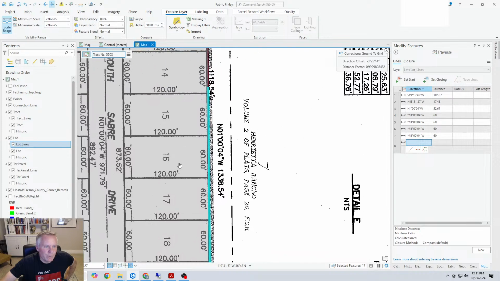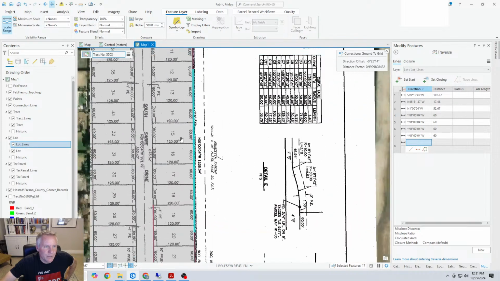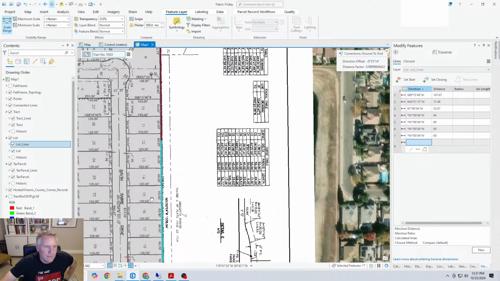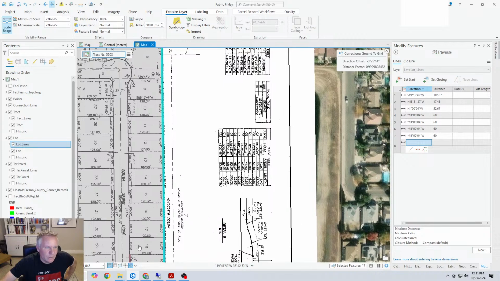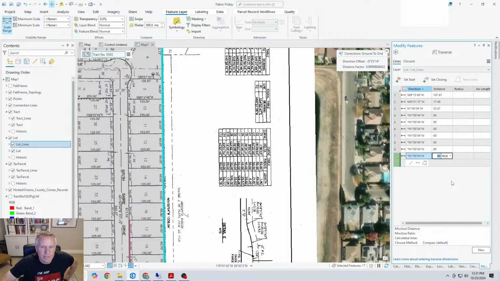And if I zoom out a little and see 1, 2, 3, 4, 5, 6, 7, 8, 9 times, so I'm just going to hit enter 18 times: 5, 6, 7, 8, 9, 10, 11, 12, 13, 14, 15, 16, 17, 18.